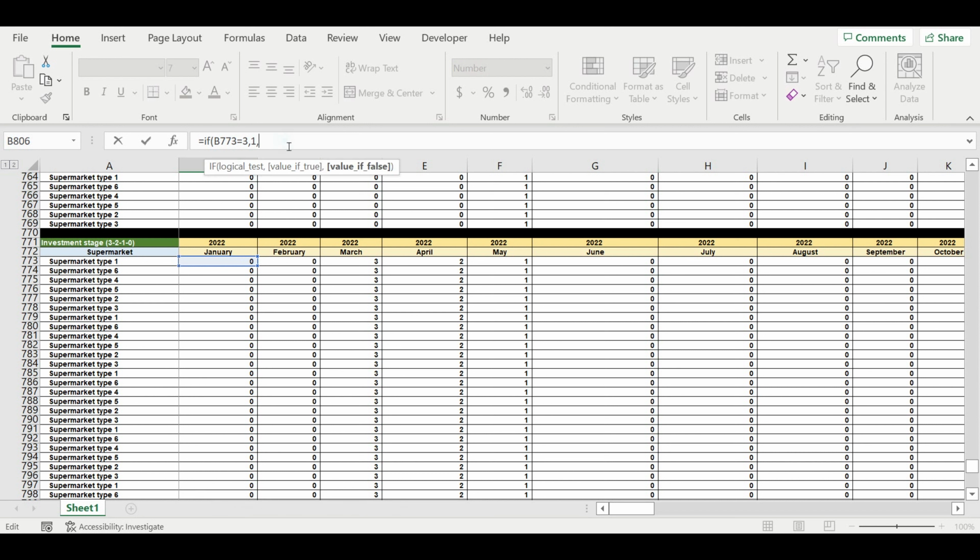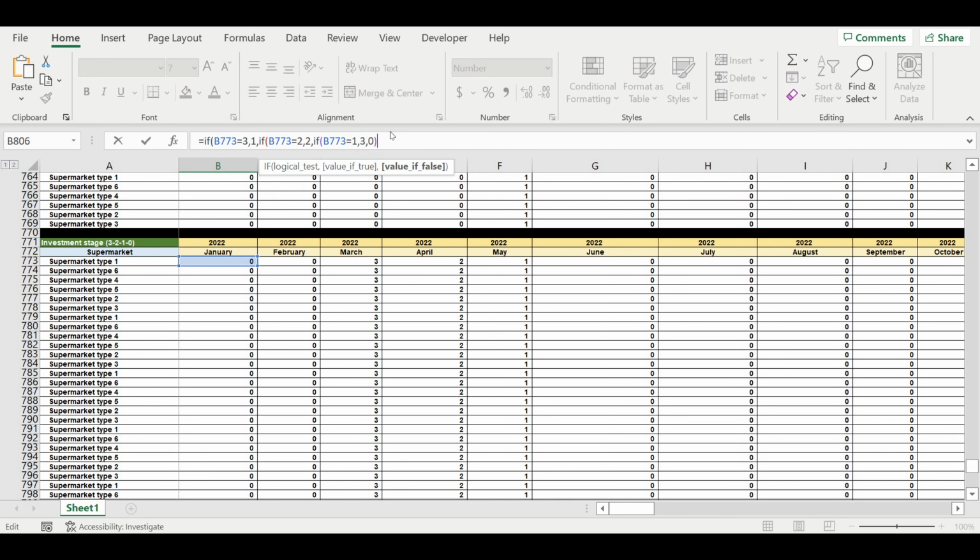If this value is equal to 2, then we put 2. If this one is equal to 1, then we put 3. Otherwise 0.